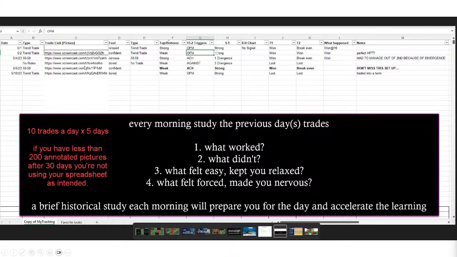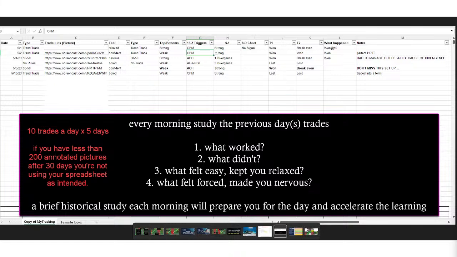And every trade that you take on simulator, every trade that you take live, I hope you don't stop doing this when you go live, you should come back and study the next day. I can tell you guys, in the average day, I take about 40 pictures. The average day for me is approximately 40 pictures.